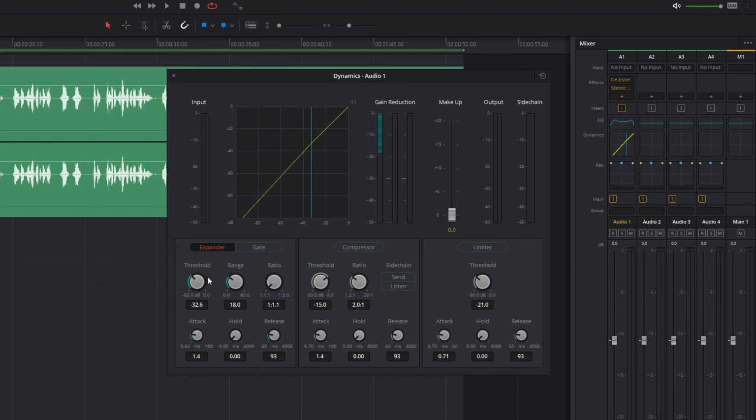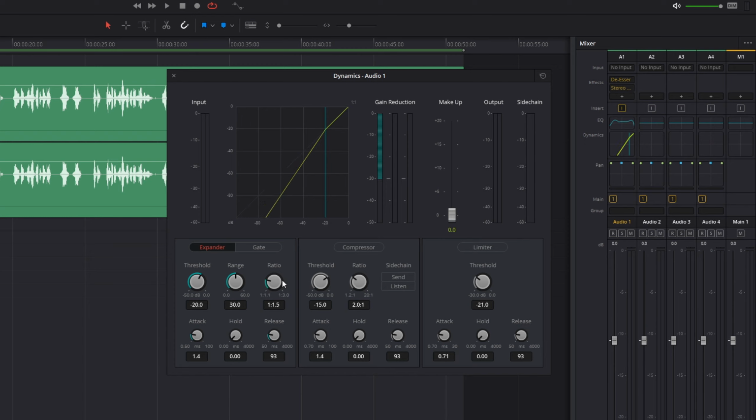So easily, anything below -20, we don't want to hear. So anything below negative 20 dB, where my breathing is normally around negative 30 to negative 35 dB, this will help eliminate that quite a bit. And the range here, I'm actually going to use 30. The reason I'm going to use 30 here is because that should eliminate anything below negative 20 down here. So it should push all that down at least 30 more dB, making everything much quieter.